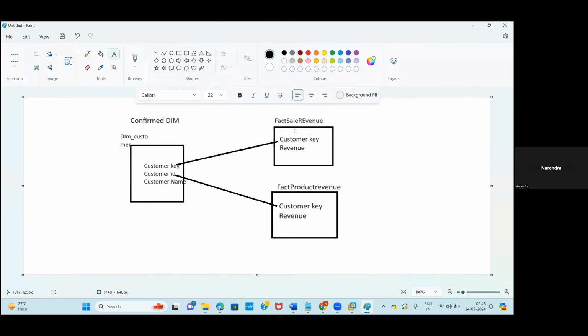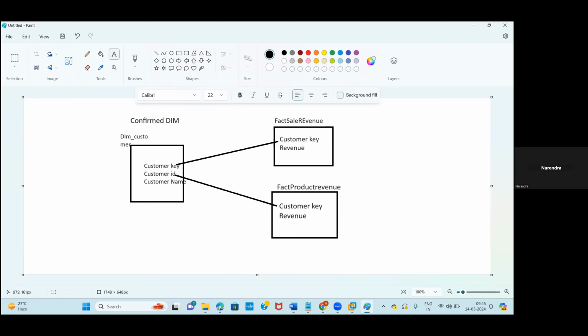Whatever the count of the dimension tables, the count of the keys in the fact table will increase. Suppose there are two dimension tables, we have to maintain two keys in a fact table. If the keys in the fact table keep increasing, it may cause a performance issue when selecting the data through the fact table to the dimension table.